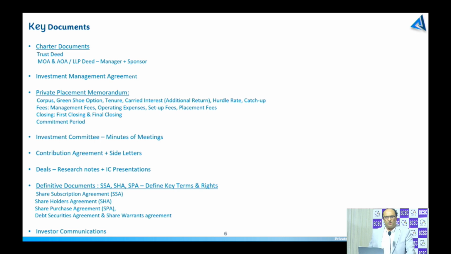Nowadays fund managers are very innovative in structuring what carried interest proportion they would be getting, but the standard structure is 2 and 20. That is how it is defined. 2% is the management fee and 20% is profit share. So out of this 200 rupees profit that has been generated, 80%, which is 160 rupees, goes to the investor, and 40 rupees is retained by the fund manager as its portion of carried interest.